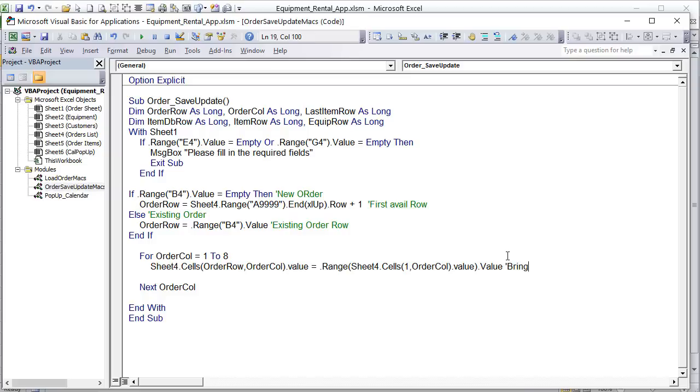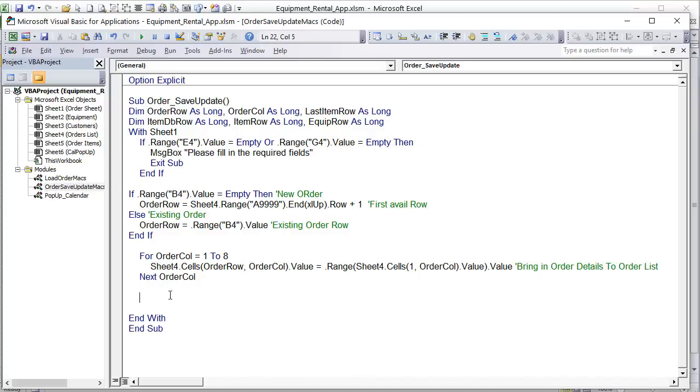So bring in order details to order list. And that's going to bring it all in with just 3 lines of code. So we've taken 8 lines of code and dropped it down to 4 lines of code. If you have a large database, you're going to take 20 or 30 lines of code and bring it down to 3 lines of code just with a simple data mapping, just by mapping it out.